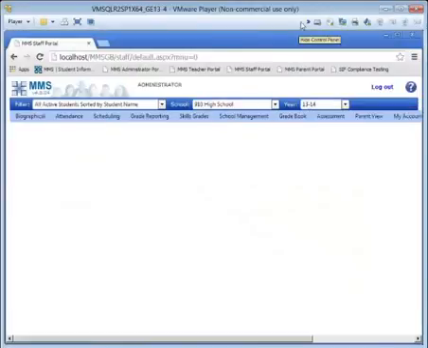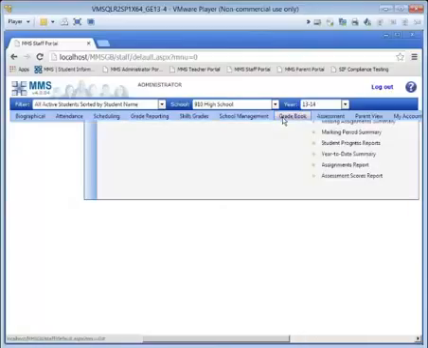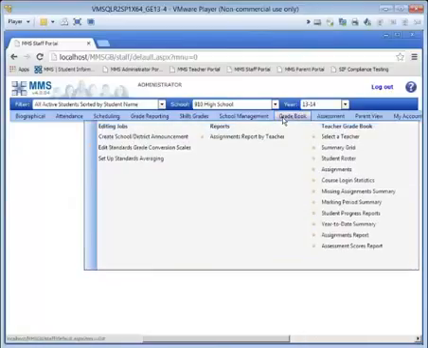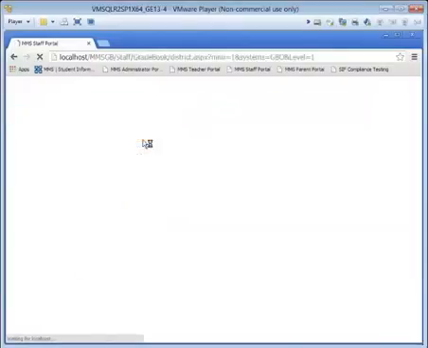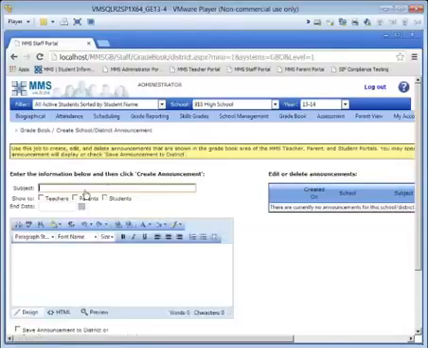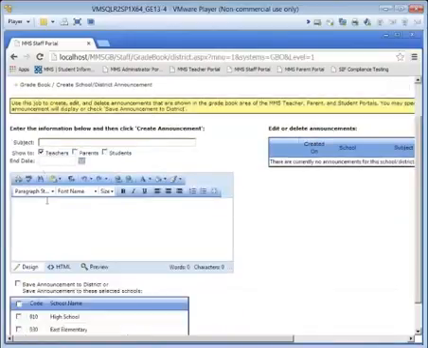As a reminder, in the staff portal, you can come into your gradebook and you can create a school or district announcement that can remind the teachers that grades are due. And you can opt to go only to the teachers. And you can just say that and just put in a message.